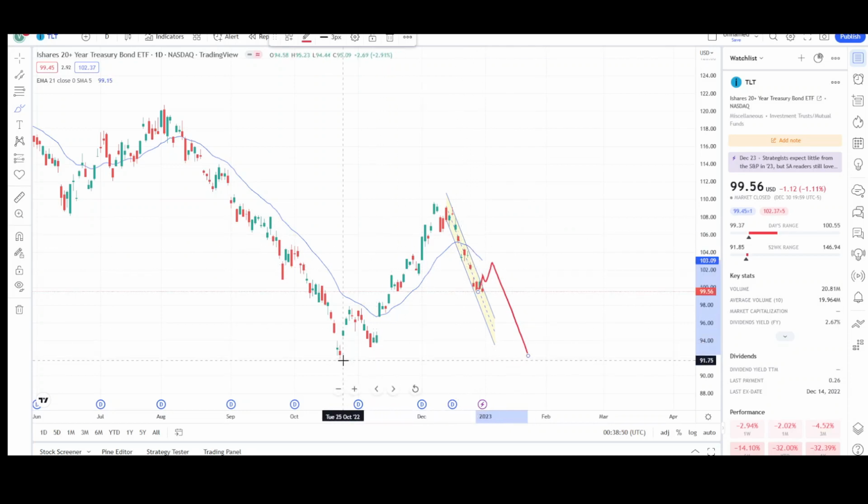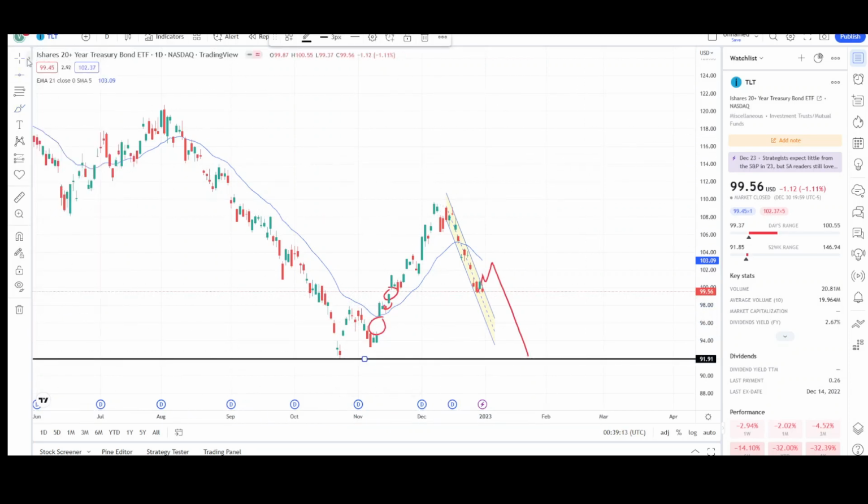So you can see that we went up from October to December very rapidly and quickly, and we're going down about the same pace as we went up. So as fast as we went up is how fast we can go down. Looks like the market is coming for these gap fills right here, and probably even the 52-week low for this ETF, which is right around the 91.91 level, or more specifically 91.85.